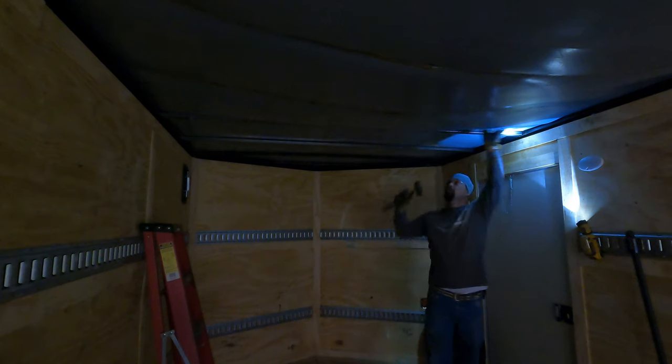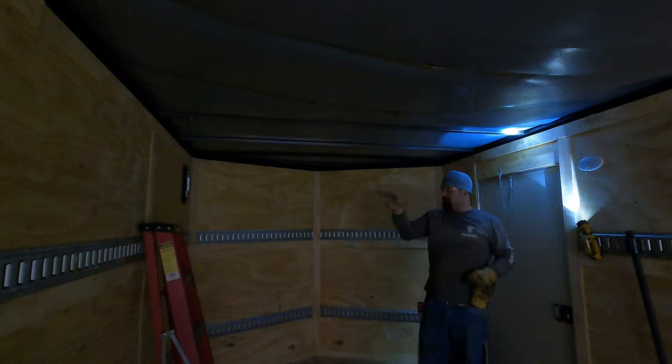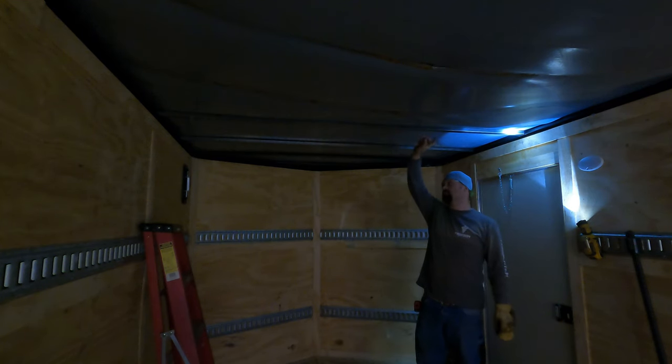Gotta be careful with the roof panels. And I'm putting it right center with where the old one was. These are a little wider, so it's gonna give added strength and support. The wall thickness is also a little bit heavier.